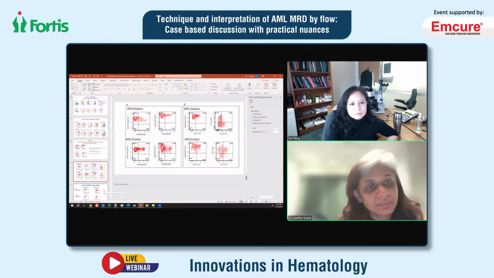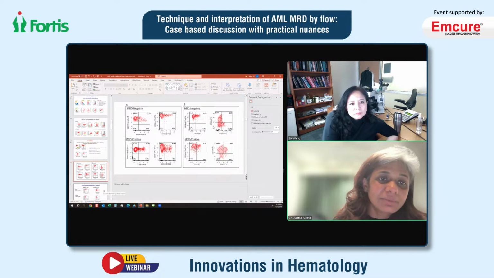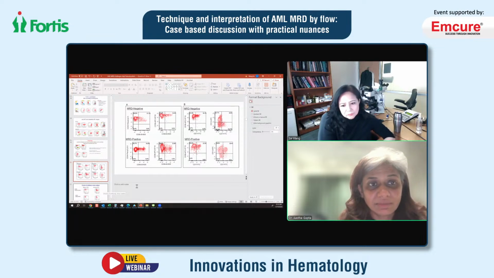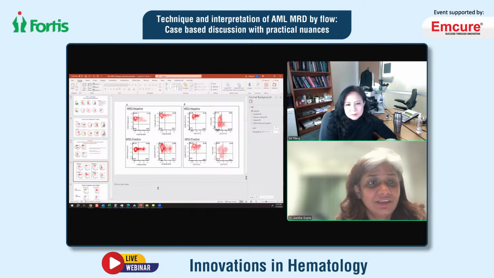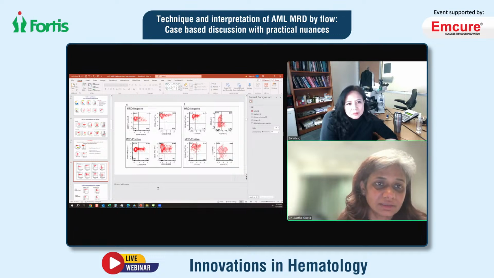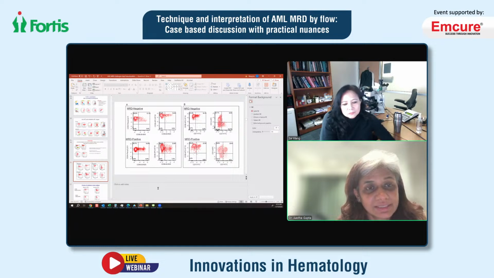Can it be systemic mastocytosis with an underlying AML, where the mutations are actually persisting in the abnormal mast cells, and the abnormal myeloid blasts are not there? So we are actually confused about what to do for this case in terms of treatment. We plan to put him on TKI in view of the D816V mutation, but we are confused about whether to call it AML MRD positive or negative.